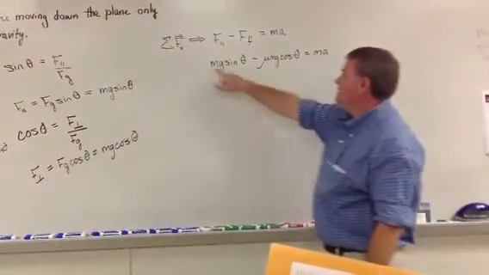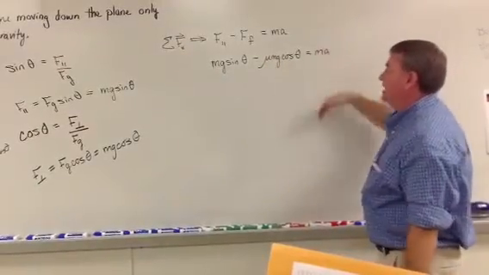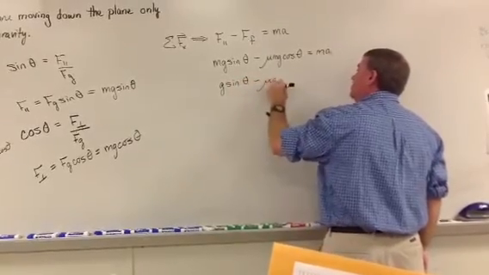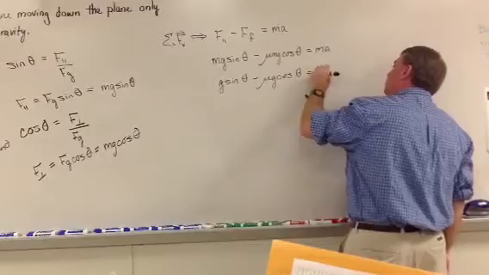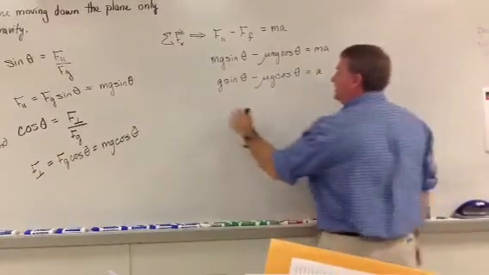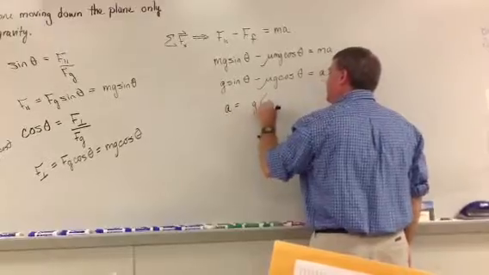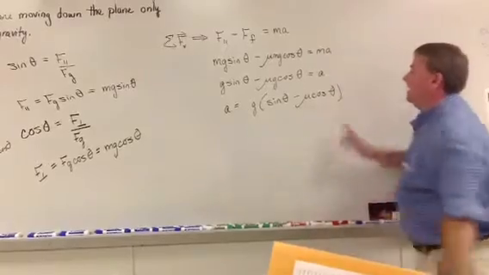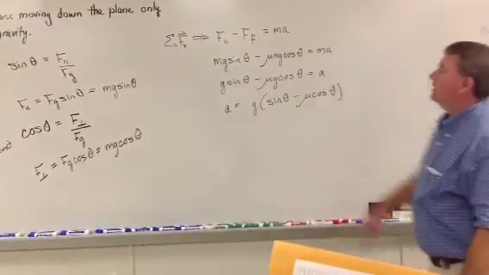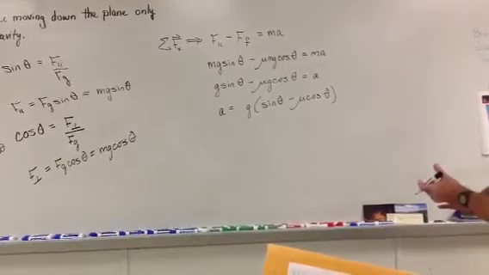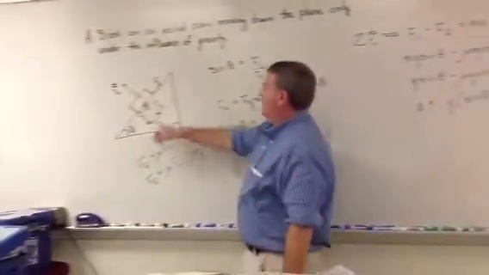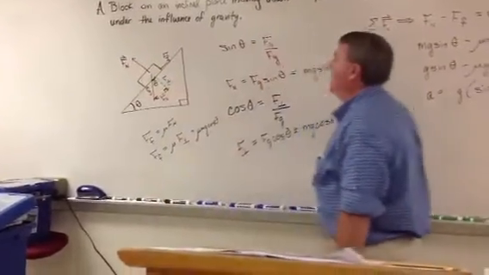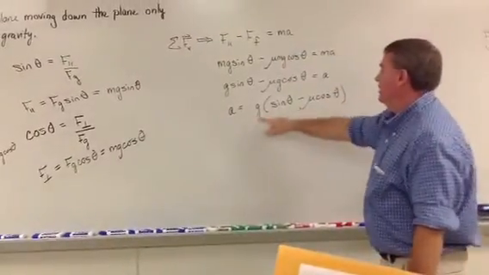Now, the masses are in every term, so they cancel out. You're left with g sine theta minus mu g cosine theta equaling acceleration. And if you want to clean that up just a little bit, acceleration will be equal to g times sine theta minus mu cosine theta, and that would be your acceleration. All right, let's see. That's really all you would have to do because it's not moving up or into the incline, so you don't have to really solve for the y direction. It's only moving along the plane, and that would be the acceleration.